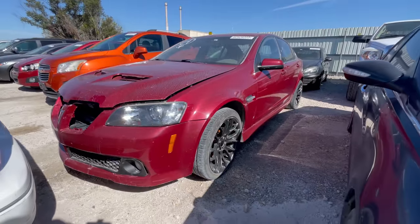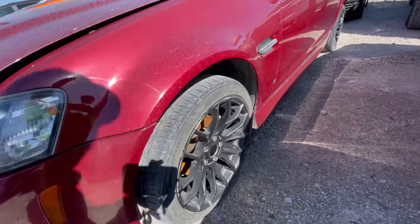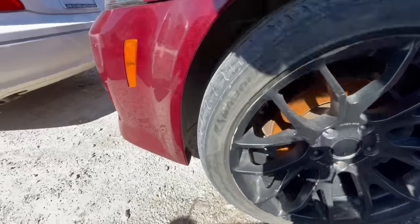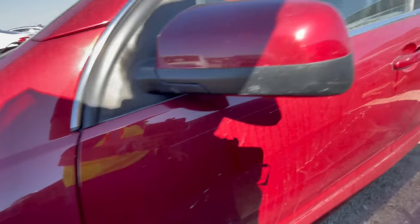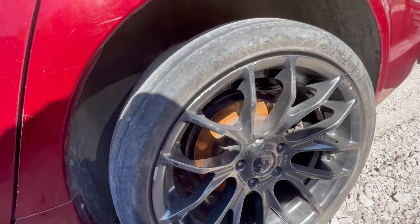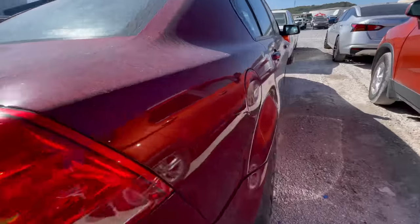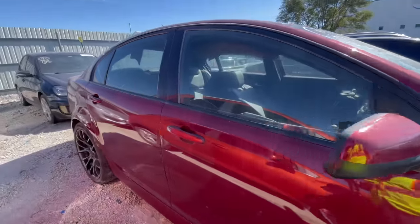And here she is in all of her messed up glory. She needs a lot of work — she's missing lots of pieces. But she's got that engine. Take a look at the wheels they have on her. We have Land Golden tires. We've got a Lion Heart tire there with very little tread on it. We're missing something very spectacular right back here — Land Golden and something else right here, which looks very different as well. So this car has had a very, very tough life. It's evident. Someone has really used her hard.